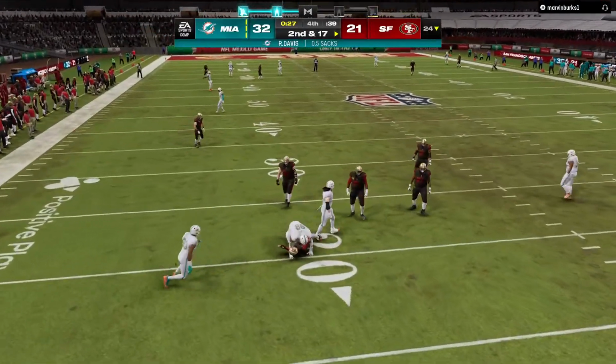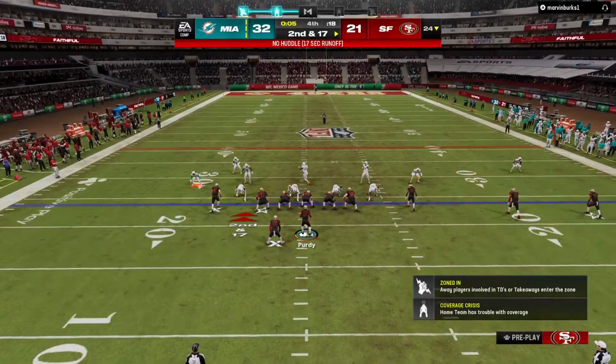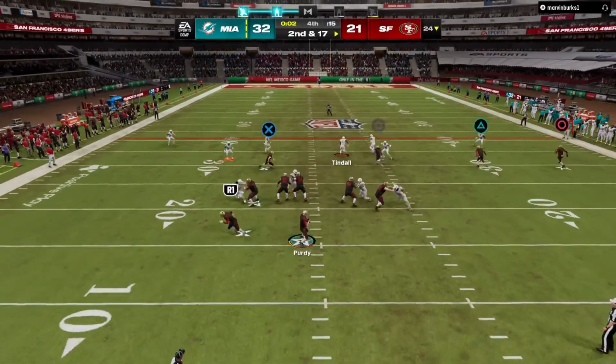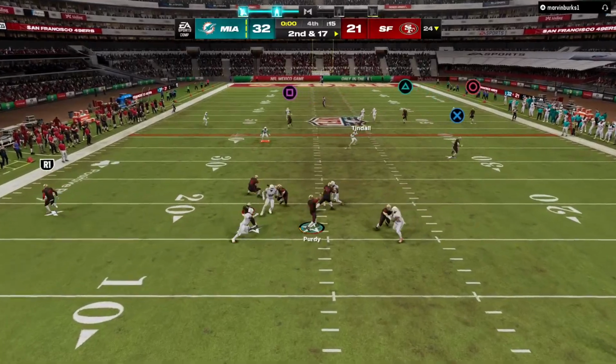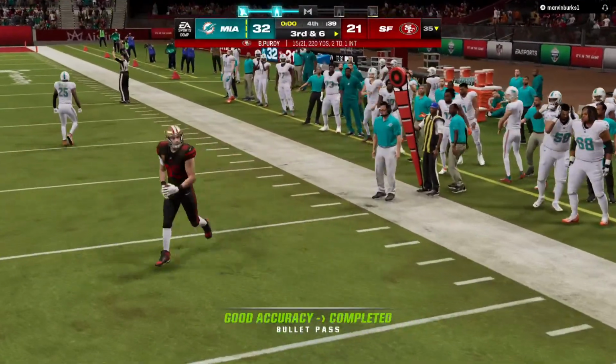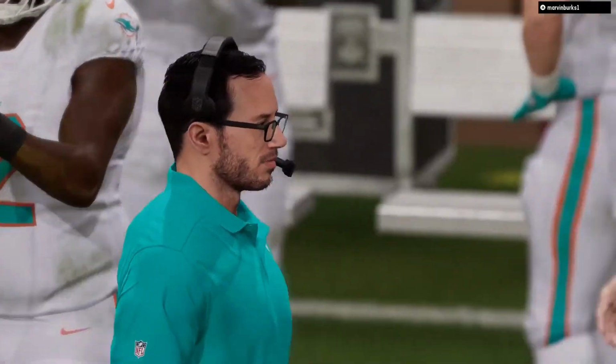And the Dolphins rush gets home. Down he goes. Purdy with one final shot here. The first catch of the game for George Kittle. And he'll be out right at the 35.